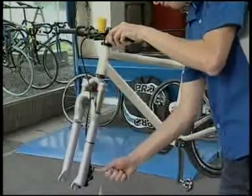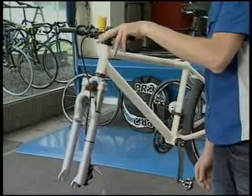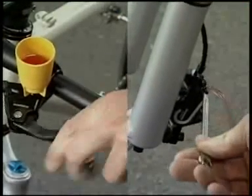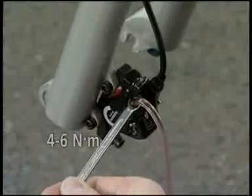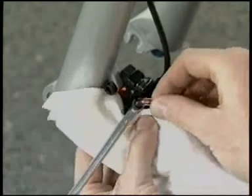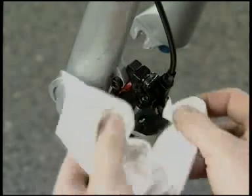With the brake lever depressed, open and close the bleed nipple in rapid succession to release any air bubbles which may be in the calipers. Repeat this procedure about 2 to 3 times. After that, tighten the bleed nipple again. Wipe the mineral oil around the bleed nipple and replace the bleed nipple cover.